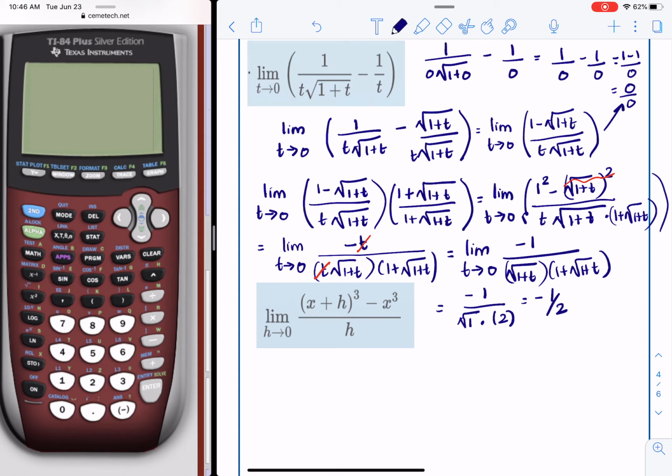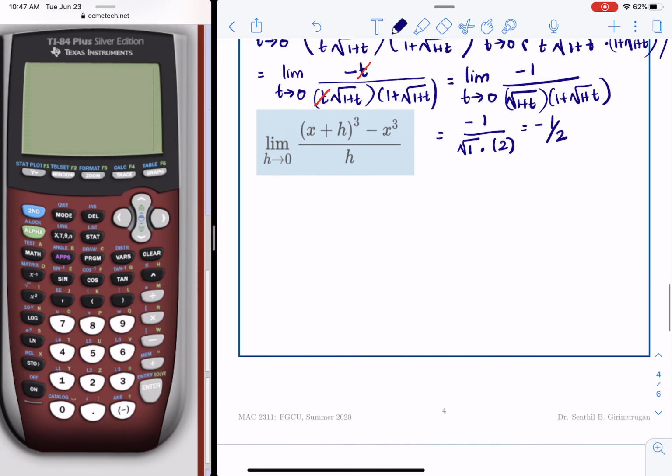So what you saw at the very beginning, 0 over 0, is not the answer, because if you said 0 over 0 is 0, then that is the wrong answer. 0 over 0 is an indeterminate form. So here we have to do something algebraic to get the correct limit. So the golden rule of thumb here is anytime you have 0 over 0, it is an indeterminate form, so you have to do something algebraic. One of the common ways is to go ahead and use a trick like we did over here.